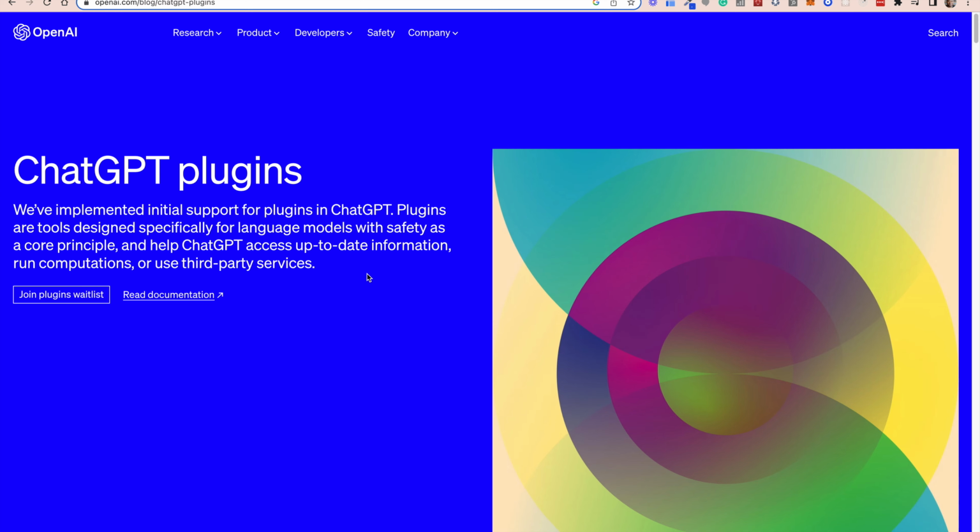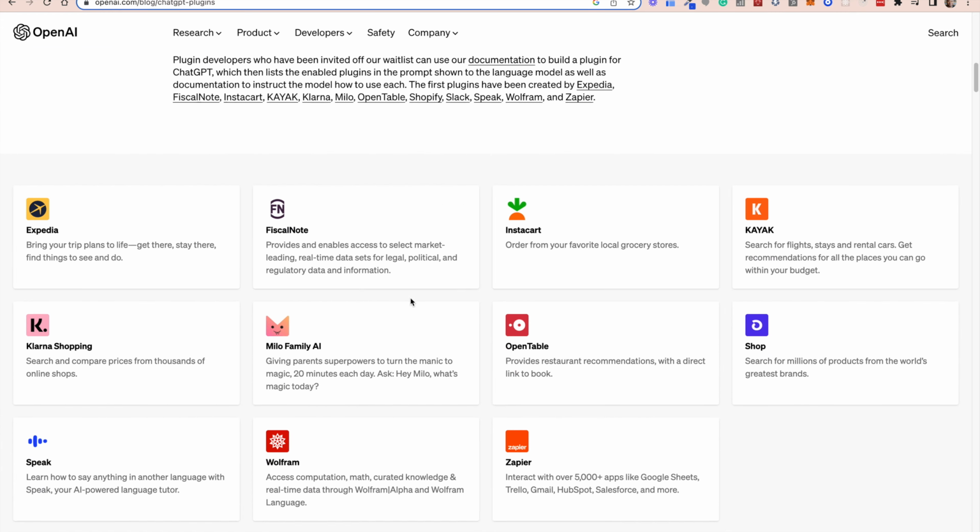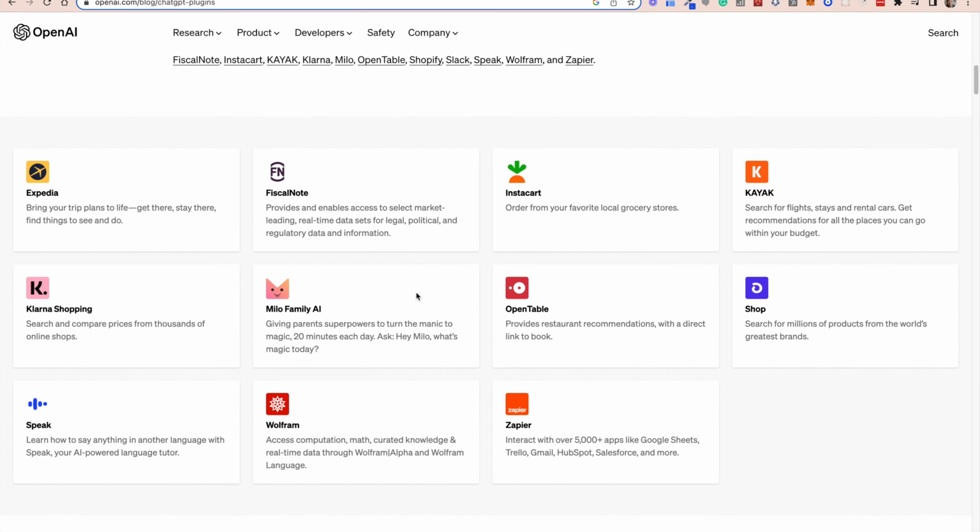There are a few examples of plugins that have actually been released, or at least published, by OpenAI more recently. Those include Expedia, Instacart, Kayak, and so on. One of my favorites actually is the Zapier plugin, which allows you to connect more than 5,000 applications that it already connects to. This means you'll be able to use ChatGPT to look up a record in Salesforce, send an email, update a Google Sheet row, and more of such capabilities. So let's take a look at how this plugin actually works.